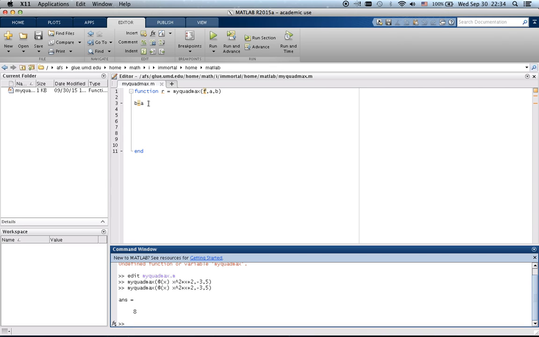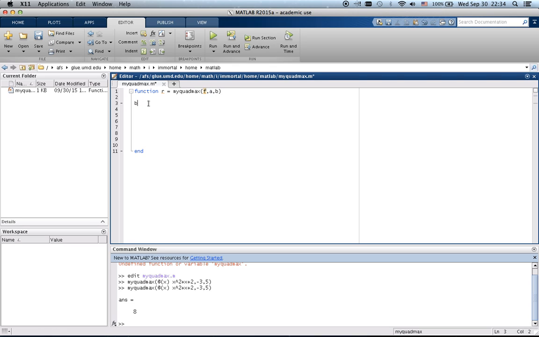So now I don't want to do that. Let me erase this, and then we'll start actually writing the real function. I want to know the quadratic maximum. So there's all kinds of things going on, right? I've got from A to B, it's quadratic, which means it could have a critical point, it could open up, it could open down. I need to know what's going on.